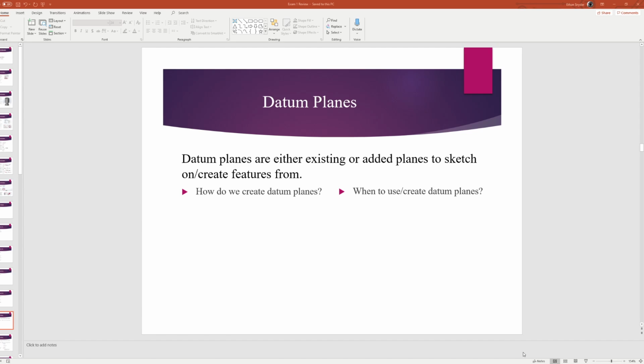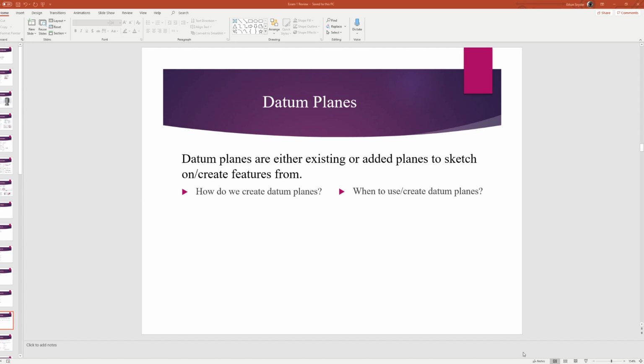In terms of how we create datum planes and when we should use them, I know there's a lot to both of those questions. But breaking it apart one by one, how do we create datum planes? There's a ton of different ways, and you can just shout them out if you can think of any. So you just select whatever plane, like the front, top, or right plane, and then you go to reference geometry. Yeah. So using geometry that already exists, specifically your primary datum planes that you already have, those are great to use.